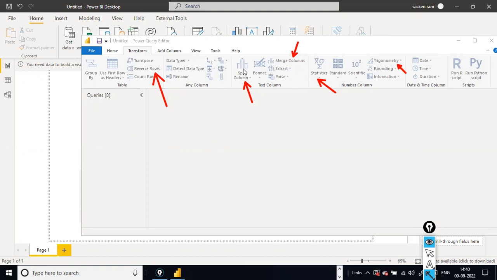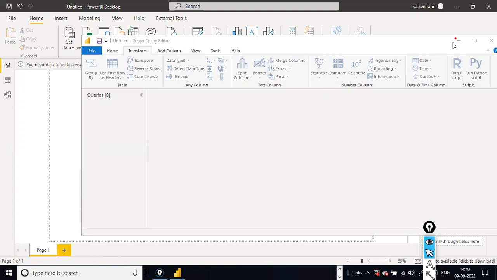You can reshape your data, format your data, detect the data type, and do pivoting, unpivoting, group by, all these data formatting, reshaping, cleaning, everything you can do as part of the Power Query Editor. So Power Query Editor is also one of the important components in Power BI Desktop. So report view, Power Query Editor, and the data model, the Power Pivot. These are the three important components. You should be aware of them.